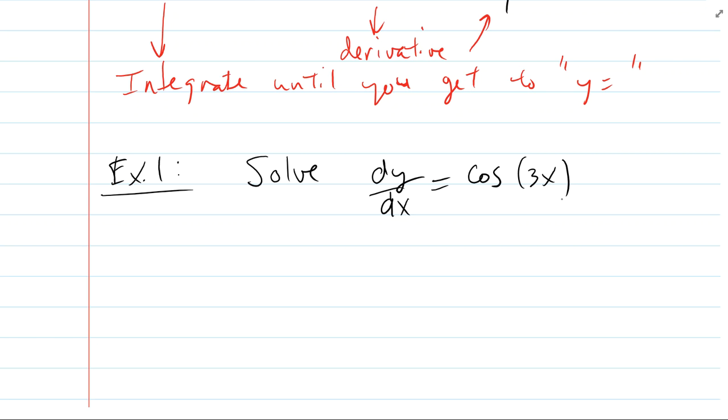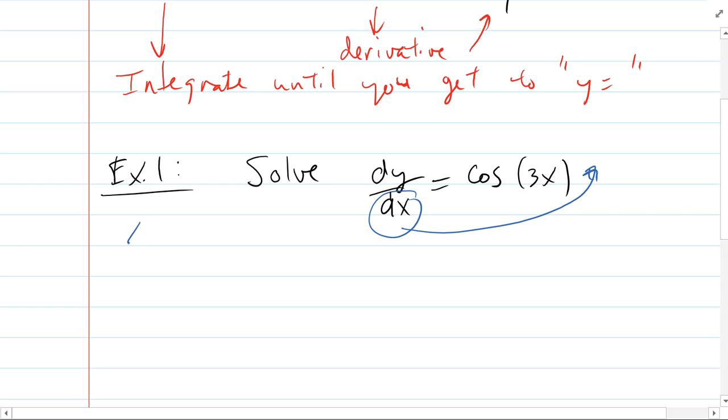So the way this is explained, and we will get into this more later on in another chapter, but just because I don't want to teach you wrong yet, and this is exactly what my graduate professor said. You do what's called separating the variables. You know how we did implicit, where we had x's and y's mixed up and had to take the derivative? We do that on integration too. And what we do is we put all the y's on one side of the equation and all the things with x on the other. Is that a thing with x in it? You're going to swing it up over here.